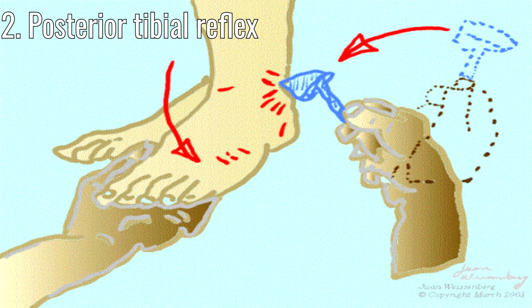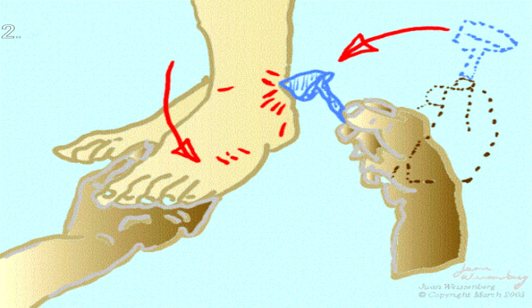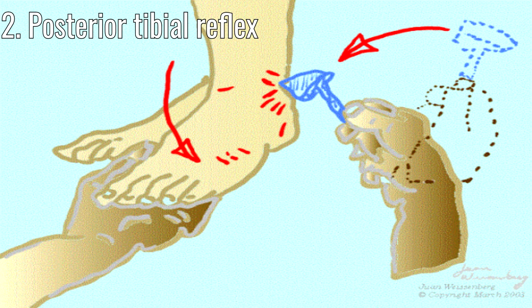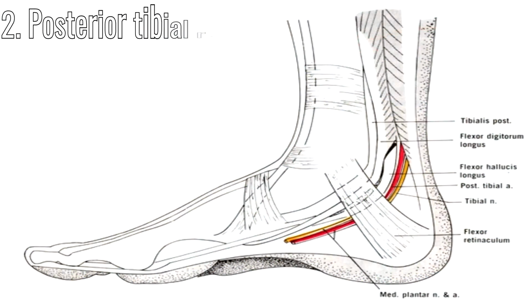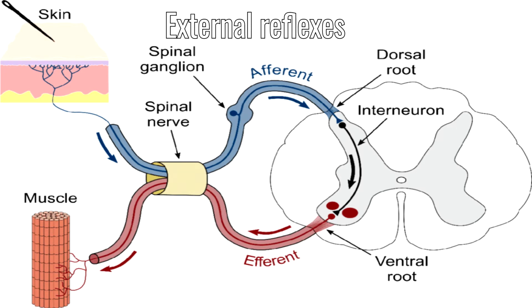2. Posterior tibial reflex. The posterior tibial reflex is an important diagnostic criterion for a herniated disc in the L5 area. The tibialis posterior muscle, the posterior tibia muscle, controls the elevation of the inner edge of the foot. To achieve such an elevation, the doctor strikes with the reflex hammer directly under the inner ankle. If the reflex is absent or reduced, this indicates a herniated disc in the L5 area. However, the reflex should always be tested and compared on both feet, since it cannot always be triggered even in healthy people.